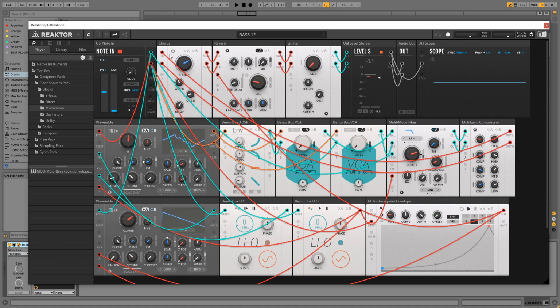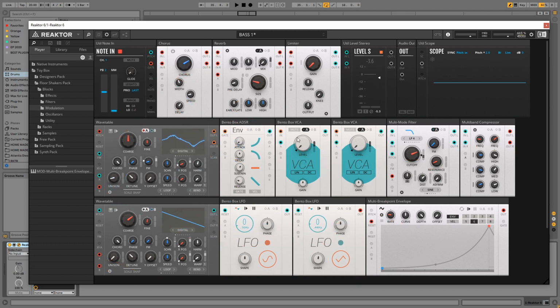I hope that sort of helps you piece together the blocks and patch them together. You can just click on there to get rid of the cables. It makes it a bit tidier. So that's how you build a patch from scratch.